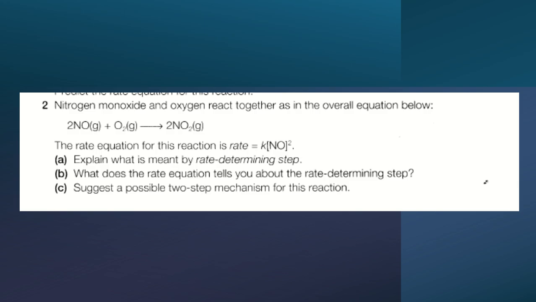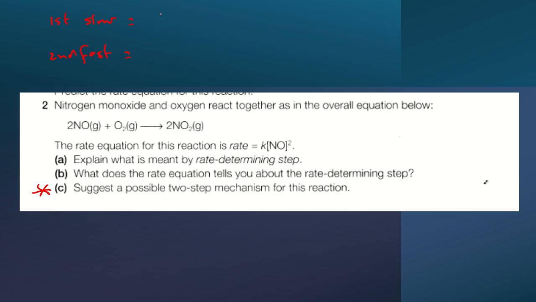I'm going to put up the next one on the board here. You can have a go at it. So really, it's part C is the question. It's very similar to the last one. So maybe you want to pause the video and have a go at that. We're going to suggest a 2-step mechanism. We'll say again that we'll make the first step the slow one, and we'll make the second step the fast one. So I'll do it here now. You can pause the video, have a go at it yourself.